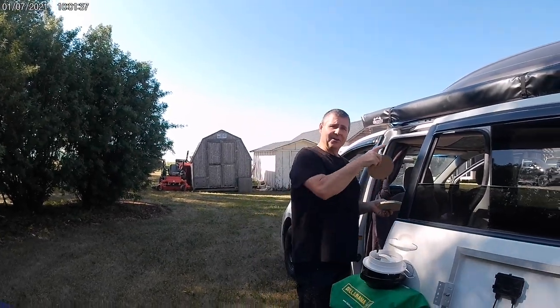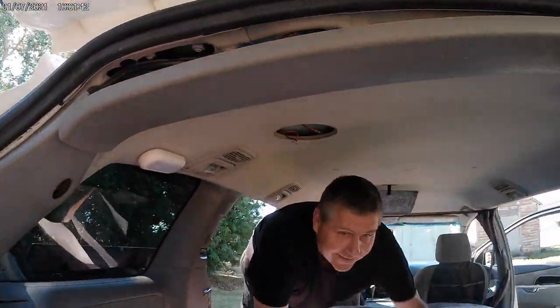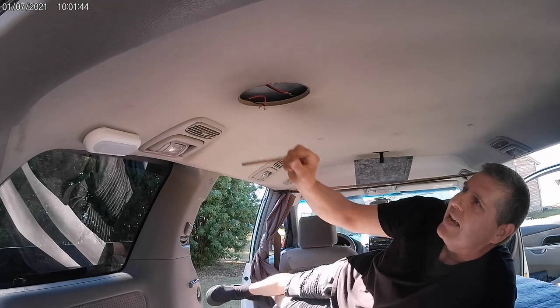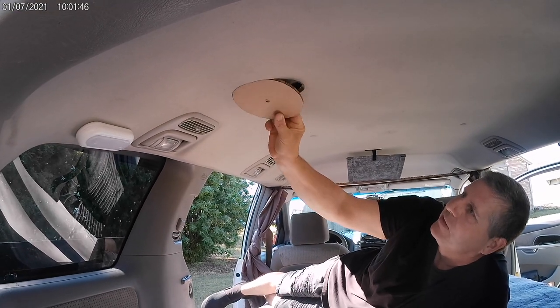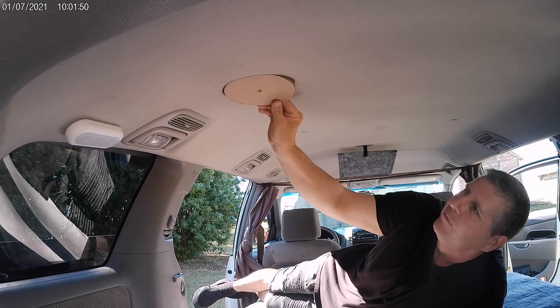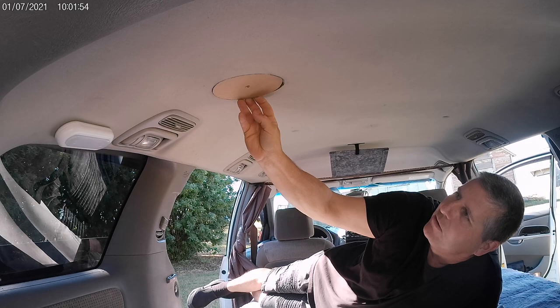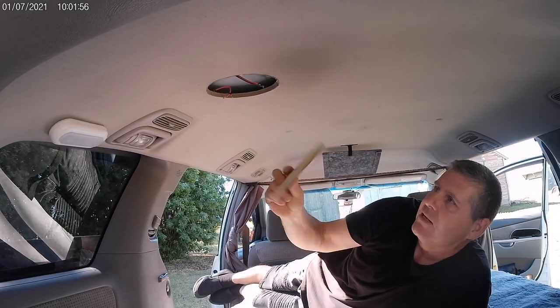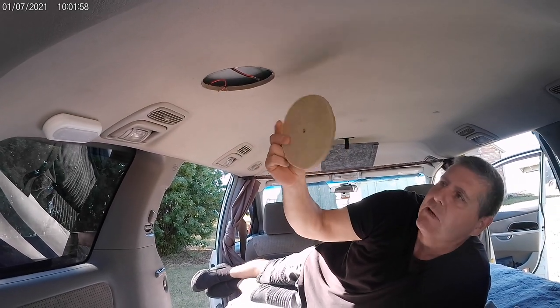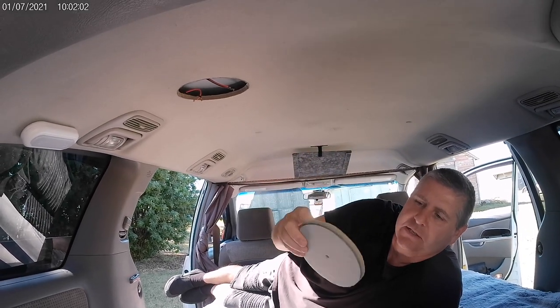What that allowed me to do is, on the inside in here, I had my template and I just drew with the center hole. I put it up, put a plug in to hold it in place, and then I drew my marker on the outside. And then I just cut out the roof covering with an X-Acto knife. So this is actually the inside of the van roof covering, and it's so simple to cut.